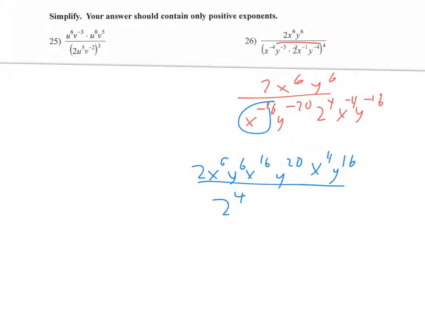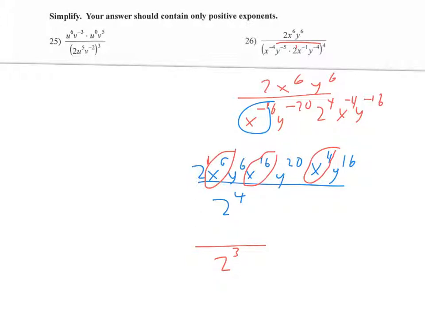All right, looks like we don't have any battling. Actually, you could do this as we have a battle of the 2's. And so since they have the same base, I can subtract the exponents and then it goes on bottom because the bottom had more. So it's 2 to the 3rd on bottom. My exponents up here I need to add together. So I have 6 on the x, 16, and 4. And so I add those all up. So I would actually kind of add them backwards.